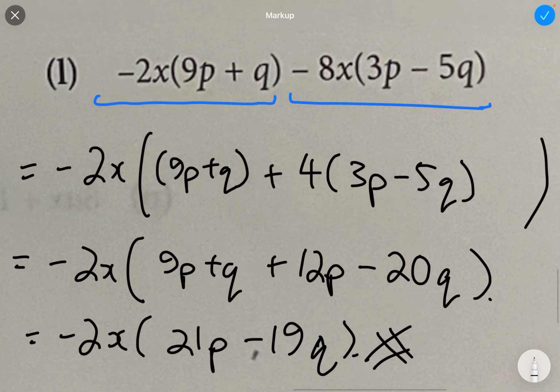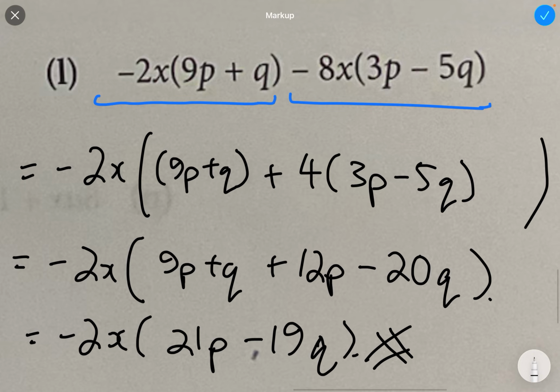Then this second part, I divide by this to get this. Because when I multiply, I will get back the same thing. Minus divided by minus becomes plus. 8 divided by 2 becomes 4. X divided by x, don't have x already. Then we still have this bracket at the back.